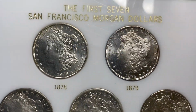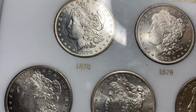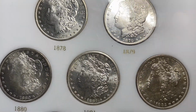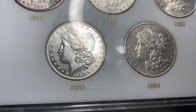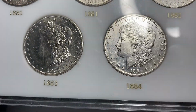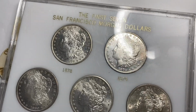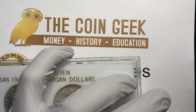And so this is really cool. I got this little set in, the first seven San Francisco Morgan dollars. For those of you who collect Morgans, you know the San Francisco Mint, those first years, they made a bazillion of them. And then you get into the mid-80s, 83 and 84, and they're quite scarce. So what we're going to do is crack this bad boy open and take a closer look and see what we can find out about these coins.